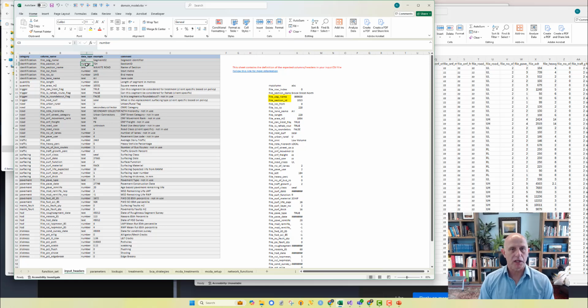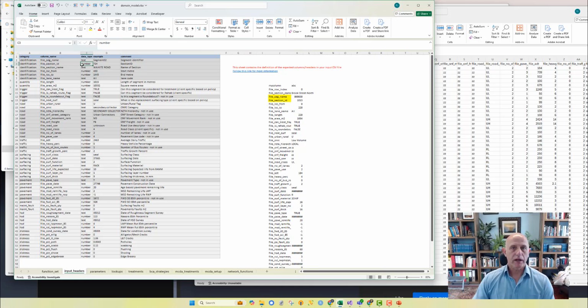We presume that you've done a proper preparation and pre-processing of your input file so that there are no numeric columns, for example, which have empty values or a flag that says no data or something like that. Because when Cassandra tries to convert a column to a number, and there is a text value in there saying no data, or if it's an empty value, then an error will occur right at the start of the model.